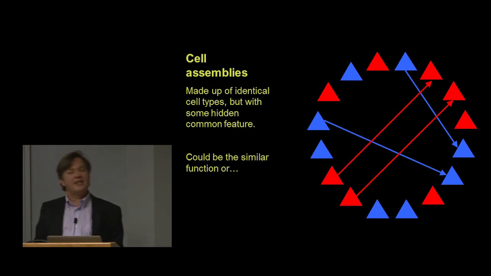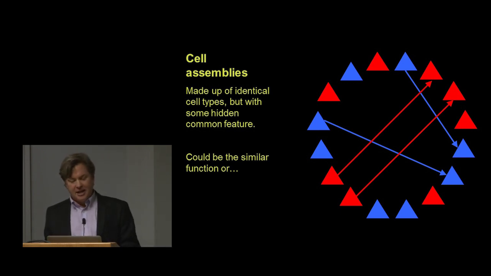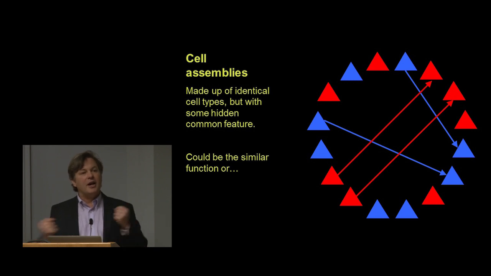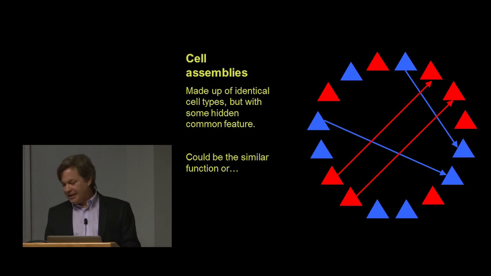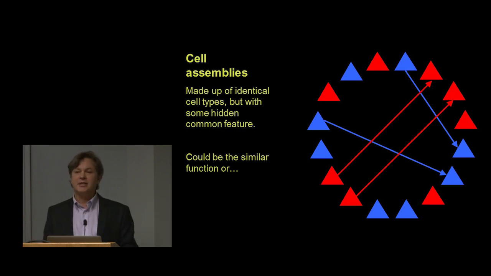So what is a cell assembly? This is one of the important issues in neuroscience, and certainly in more theoretically minded neuroscience. Again, for the simplest version, cell assemblies are cells that are hardwired together. Certainly it's not the only kind of cell assembly. There are all sorts of ideas of transient cell assemblies, and the classic example of a transient cell assembly, which really isn't manifested in the wiring diagram, is Abeles's synfire chain. So the synfire chain is a dynamical cell assembly.